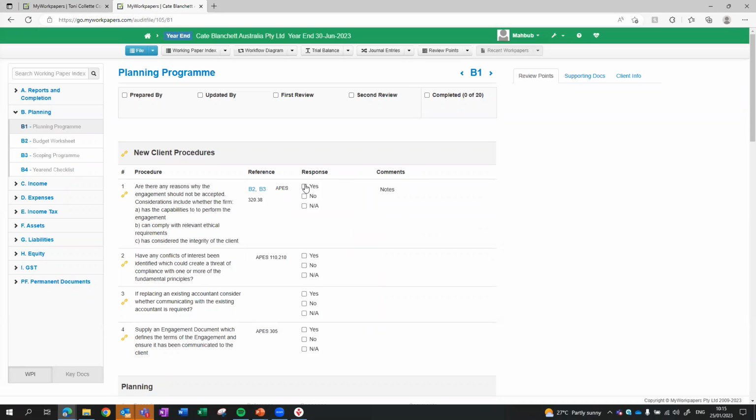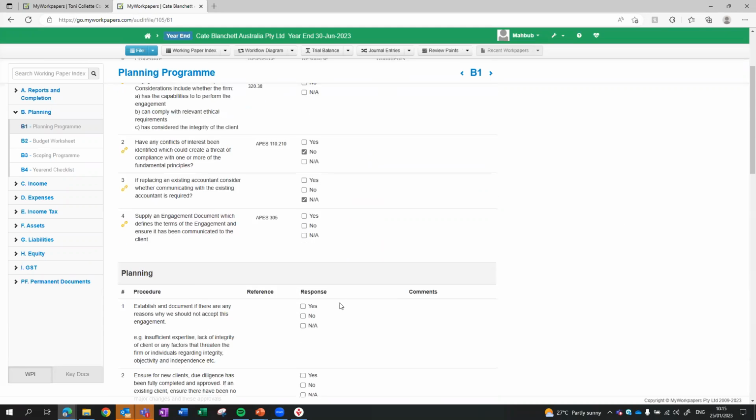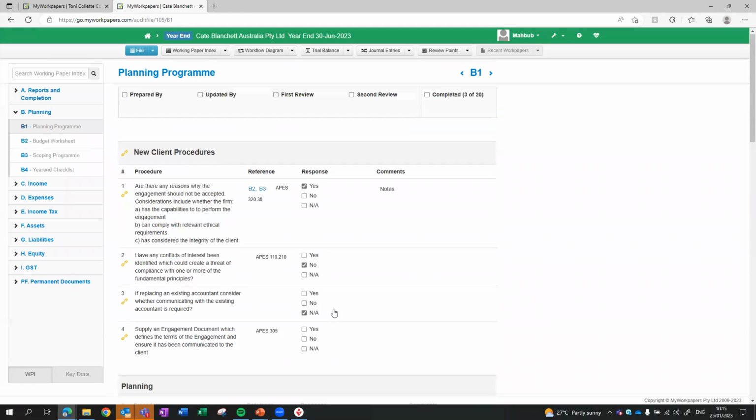I will now start answering these questions. I will intentionally answer them with different answers, and I will intentionally leave these blank because I want to show you the power of the roles and permissions. So for my demo purposes, I have partner level permissions, of course. If I was a junior, I only had junior level permission, and let's say I wanted to skip a lot of the work in here.